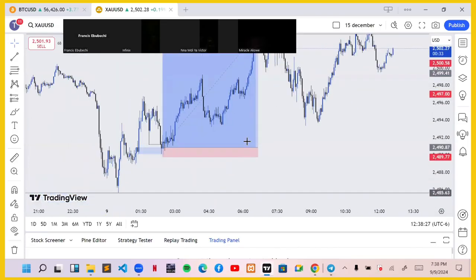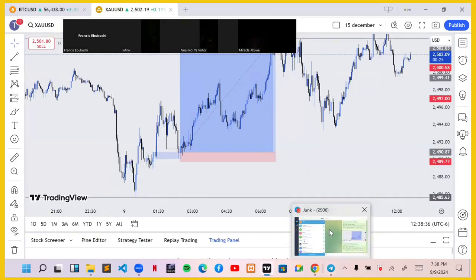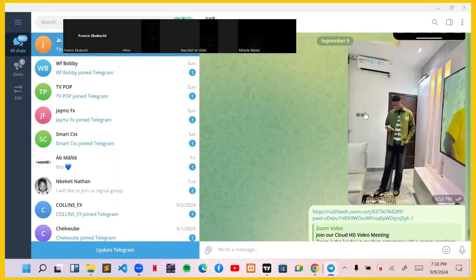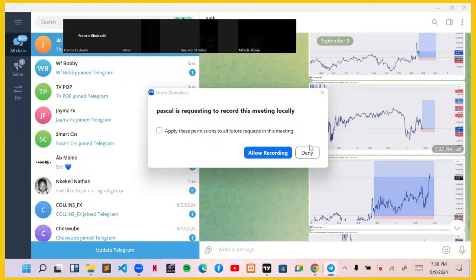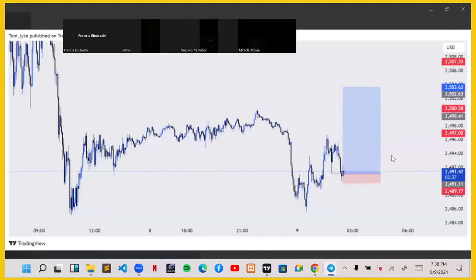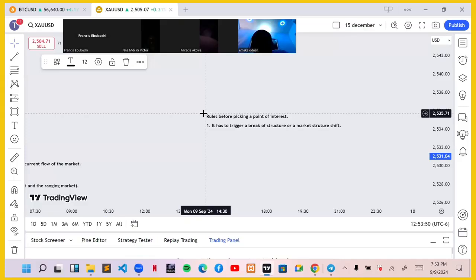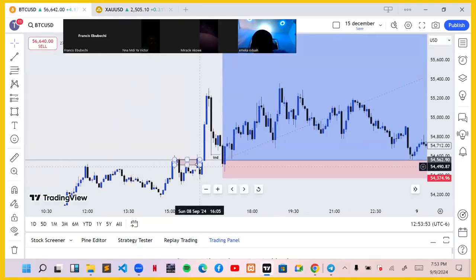So I want to find a chart with a break of structure and show you guys. This is a trade I took today. This is a gold trade. This is the before of the trade when I had the analysis here. And this is the current outcome. Got the market structure shift. That's the number one rule. If you pay attention to all the trades I took today, there was a break of structure here. That was why I took the trade.